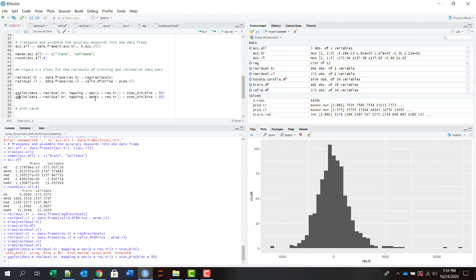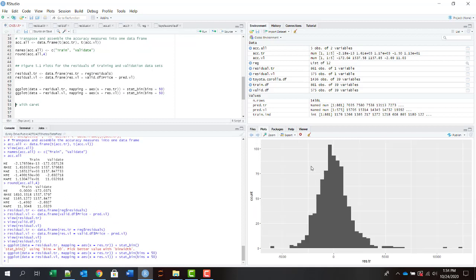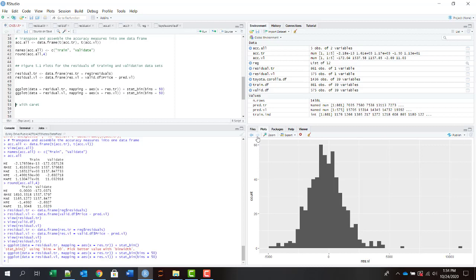So we have residuals VL and res VL. Okay, so now that one is that. So we have the two. This is for training. This is for validate.